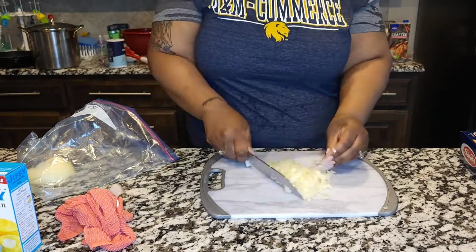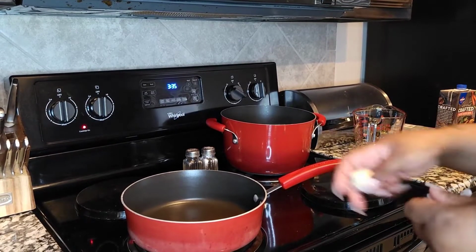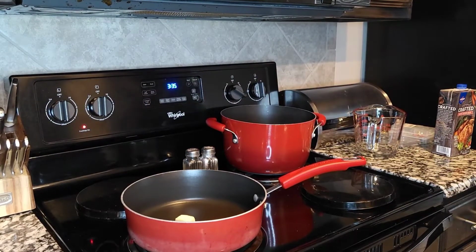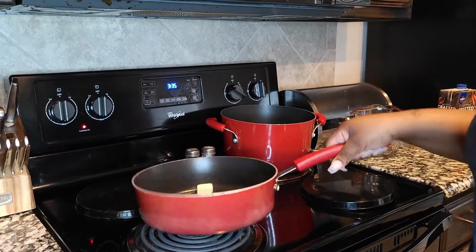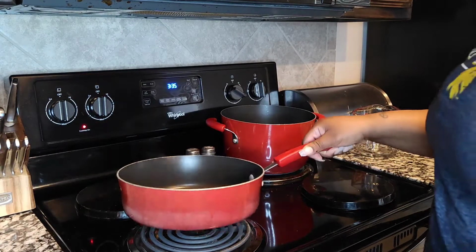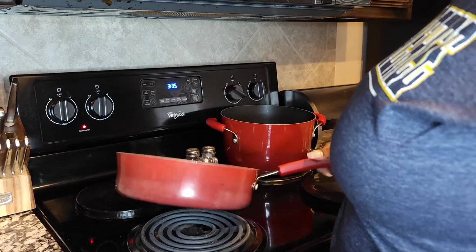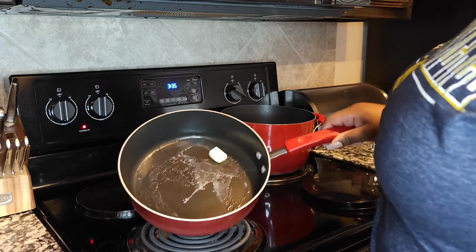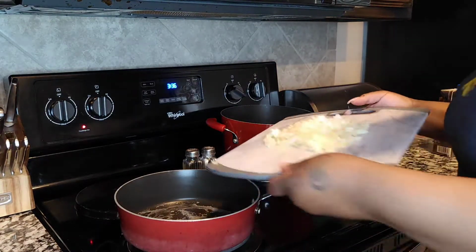So once I get the onion chopped to my liking, I'm just going to add about a tablespoon of butter to a frying pan, and then I'm going to allow that to melt just a little bit, and then I'm going to go ahead and add the onions to the pan and just get the onions to cook just a little bit before I add the meat to the pan along with the onions. I don't let the onions get all the way softened, because like I said, I'm going to combine the onions and the meat all together in the pan.